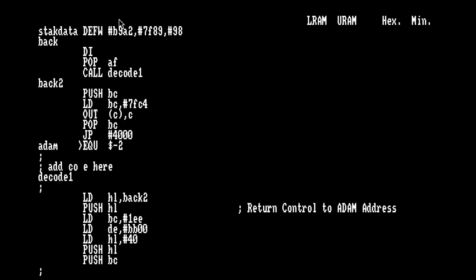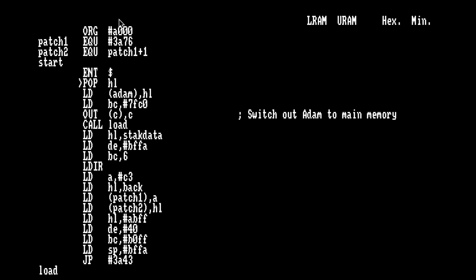Now I've added some additional instructions here for Adam, because we're now overwriting the firmware area. We need to ensure that we can get back into Adam. And although Adam doesn't use firmware, when you initialize it at its first call address, it does. So the way we get around this problem is when we enter the program from Adam, because we're going to execute it from our IDE, we're going to pop off the stack the return address that it requested from where this program was called, and we're going to override the jump instruction.